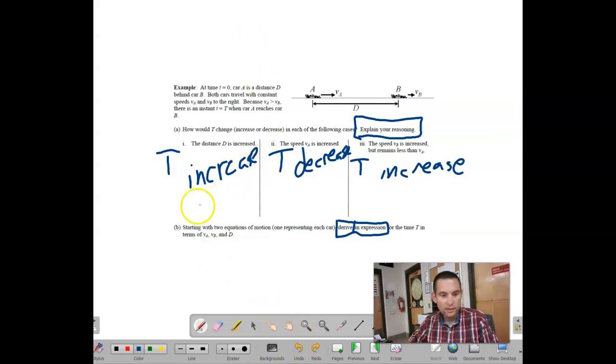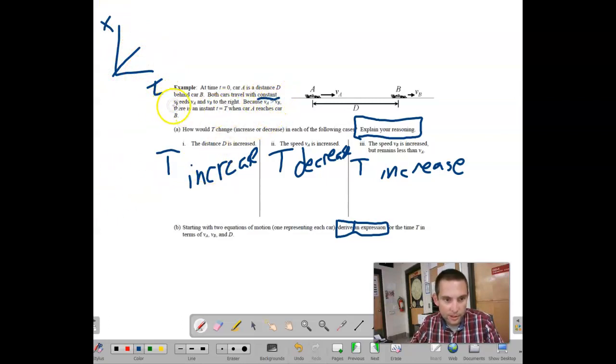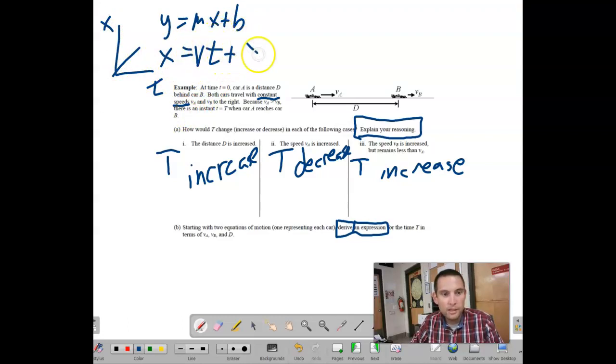So we're going to start off with the equation from our position versus time graph, where if we had a straight line, it looks like we're moving with a constant speed, right? So it's going to be a straight line here, or slope is going to be the same. We know that this equals y equals mx plus b. So then x is our y, slope is our velocity, the x-axis is our time, and then b is our initial position, our starting position, or x naught. So we're starting with that equation.